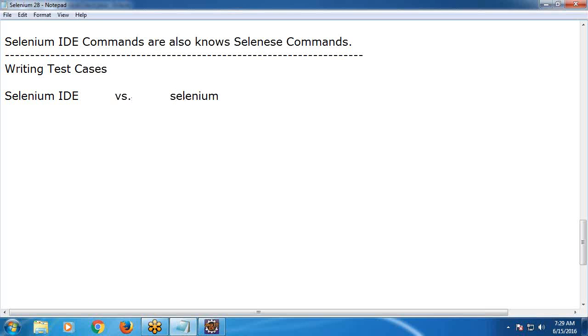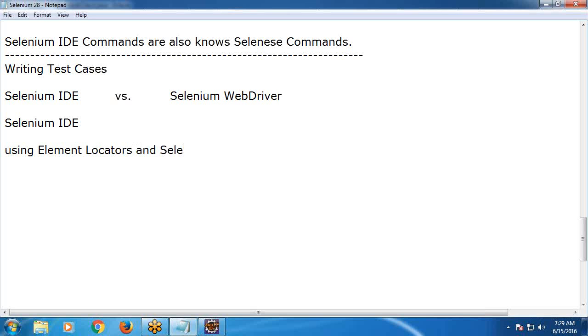First, Selenium IDE: how we write test cases in Selenium IDE using element locators and Selenese commands, or you can say Selenium IDE commands. For example, type is a Selenese command.